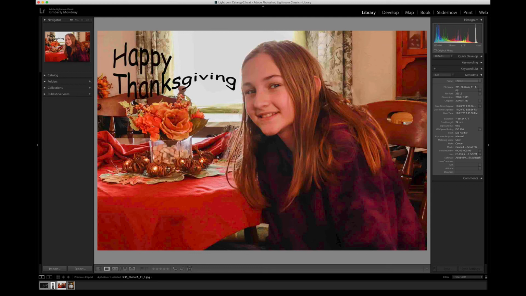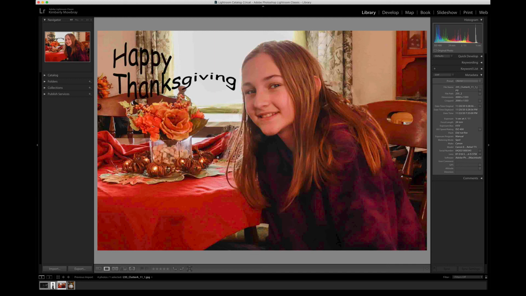Unless you're composing this image with the intent to leave a blank space for that Happy Thanksgiving. For example, if you were photographing for a magazine and you know the title's going at the top and there's going to be writing on either side, you're going to give more space around your image. You're going to allow for more freedom around the edges so that your subject wouldn't have words through their head, right? So if you are going to continue to have the text, you need to be composing your images in a way where you're pre-visualizing that text and it's not interrupting anything. So that's going to be really important.